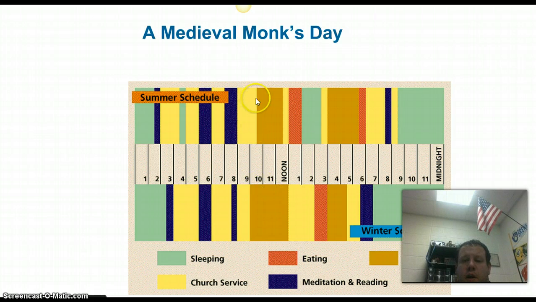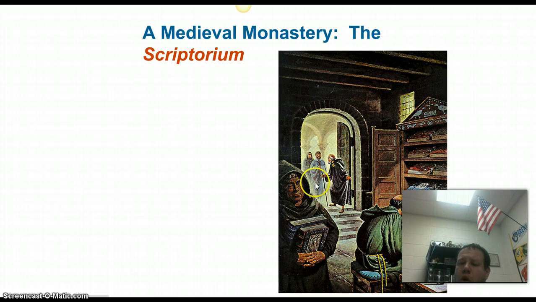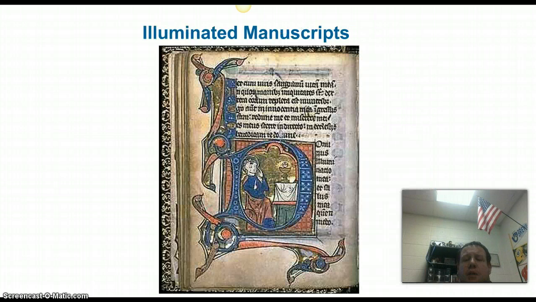When it says work here, it could be working in fields, working in gardens, or making wine or beer. Those kinds of things were part of the work. The other part of the work was in what's called a scriptorium, where monks would copy down manuscripts. They'd copy the Bible, they'd copy Greek and Latin texts, literally all day, word for word. It was the only way that books actually survived this time, and because monks were copying them, monks were reading them, monks were learning them. Other people weren't reading and writing, other people were trying to survive. The monks were a little more comfortable, they could sit and copy these books down and reprint them for everybody.